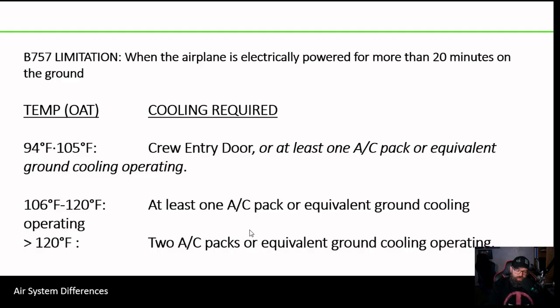The next videos I'm going to talk about the differences a little bit in the hydraulic system. We'll talk a little bit about the fuel system. And really, there's not a lot of differences between the 757s and 767s, but we'll get through it, and hopefully it'll help you guys be prepared just a little bit more for either a type rating, or maybe you're adding 757s to your fleet. Maybe you're going to be one of the ones that's starting to fly the 757s, and that'll be cool.